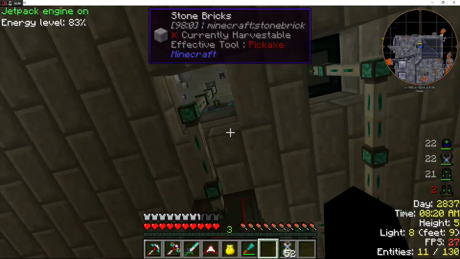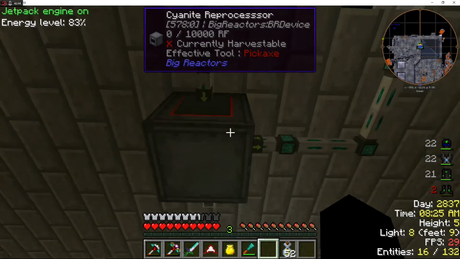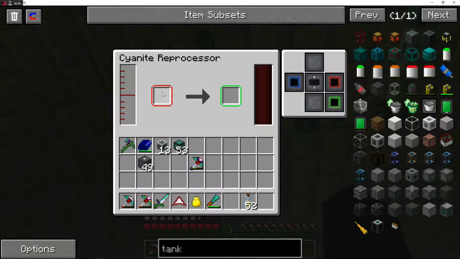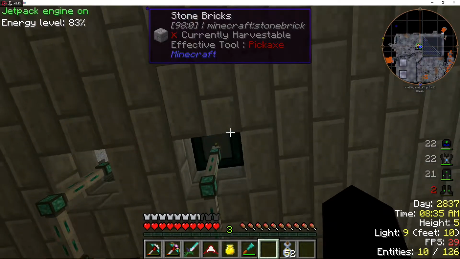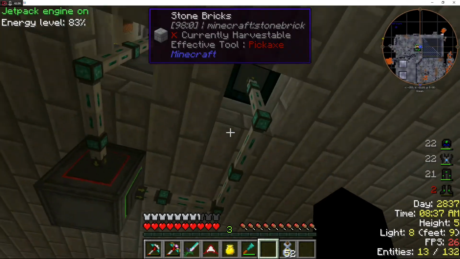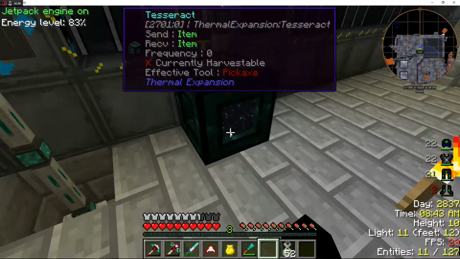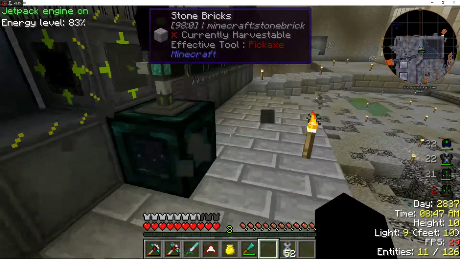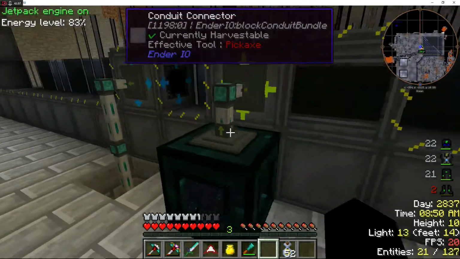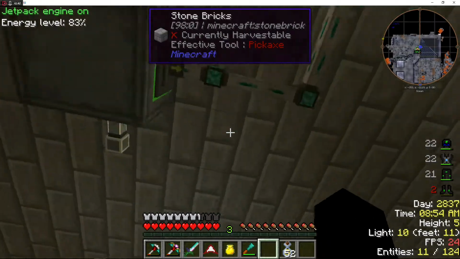Then you come down here, the cyanide comes out of that one and comes into this. This is a cyanide process. It will come in, mix with the water, get cleaned up to plutonium, and then the plutonium will come into here and straight into the tesseract. So it comes out of the cyanide reprocess, goes straight into the tesseract, which is then sent to the ME, and it'll pull it back out when it needs it. That's basically it, because we've got an item filter on here.